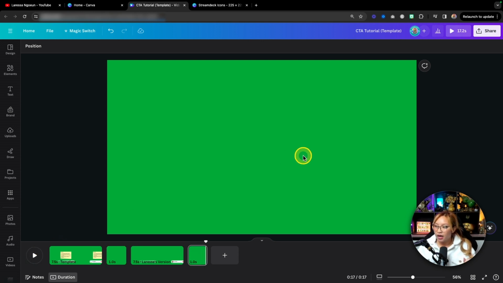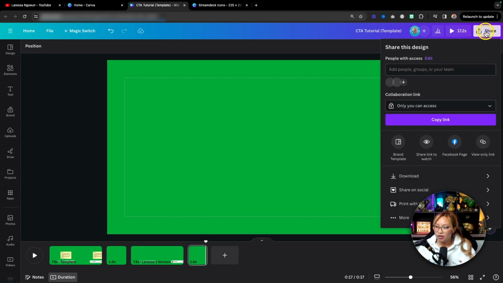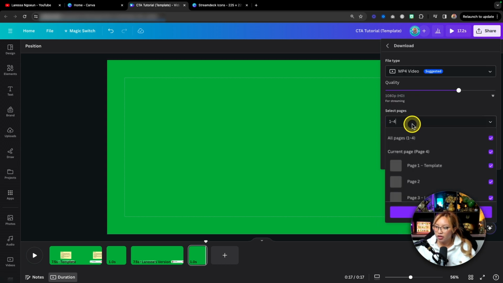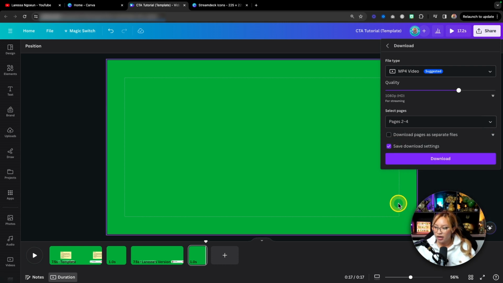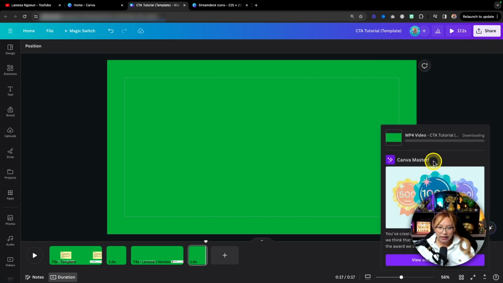Now, in this case, I am just going to download this here, and I'm going to make sure I select the proper pages. I just need 2 to 4, and I'm going to download this. And then I'm going to take this design and import it into CapCut, because CapCut is a free editing software. If you use the desktop version, which is much easier in my opinion, you can then pull in sound effects to make this come more alive, if you know what I mean. So I will be back when this finishes downloading.